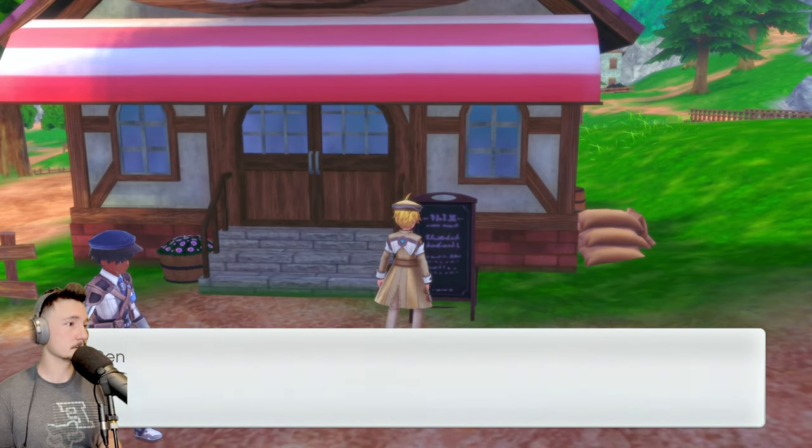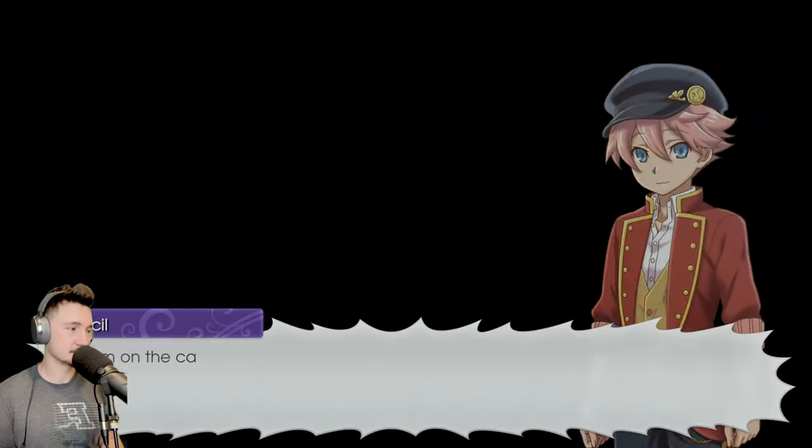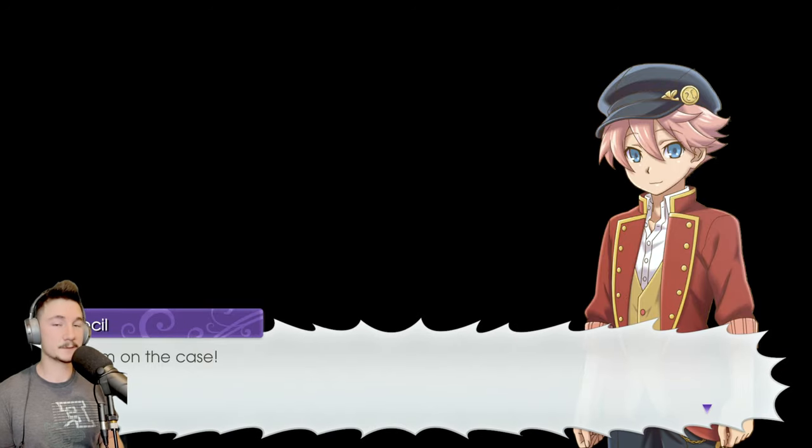Ooh, what is this place? This is the general store. Okay, let's go in. Wonder what we can buy here. Oh, it's Cecil. Hey, Cecil.